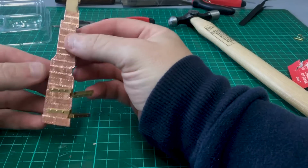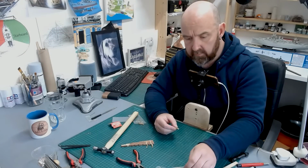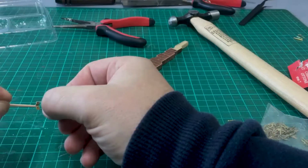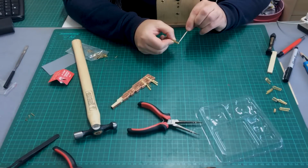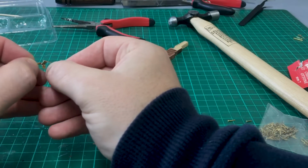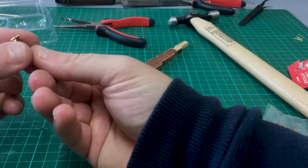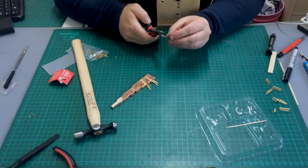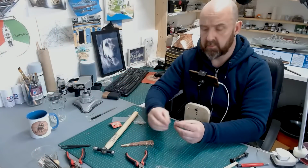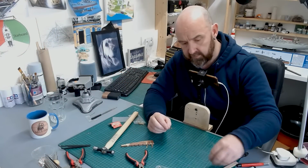Okay, so that's two rudder brackets added. Moving on to the next one, I'll show you this process. All I did, like I say, was run a little bit of super glue just into that channel, take a little bit of the 6mm brass rod, drop that in, and give it a little squeeze. Like I say, that's not really holding anything anyway. It's just so it doesn't drop out when we're trying to fit the next bracket.